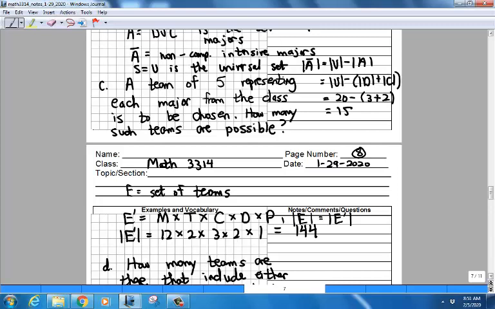But I want to point out we can be a little bit more abstract about what M and T and C are. We don't have to think of M as being a set of people. We can think of it as a set of something else as long as M, whatever I choose for M, has what property? Cardinality of 12. You must have cardinality of 12. That's right. So you don't have to think of M as being exactly the set of math majors, exactly as a set of people.